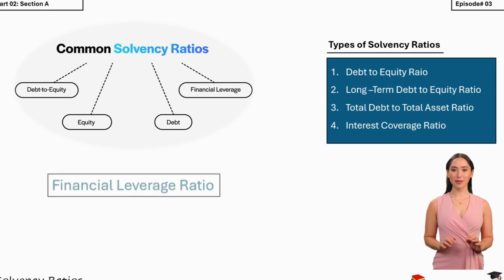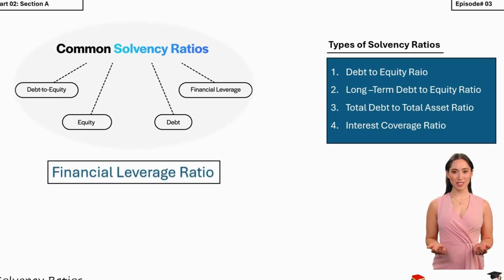Our final topic will be leverage and financial leverage ratio. This is an important topic to discuss. The financial leverage ratio is a measure that shows the extent to which a company uses debt to finance its operations and growth. In other words, it helps assess how much financial risk the company is taking on by relying on debt instead of equity. A higher leverage ratio typically indicates higher financial risk, but it can also mean the company is using debt to potentially boost returns. Now, let's discuss the debt-to-equity ratio.